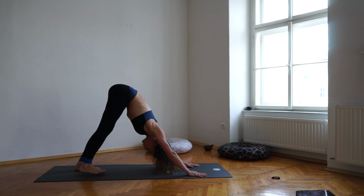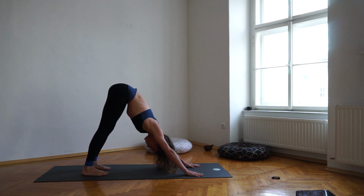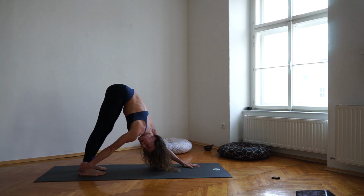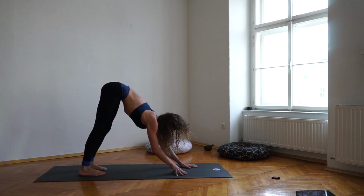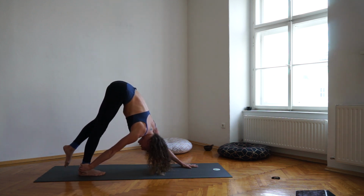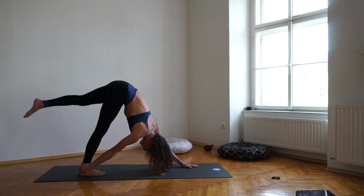So from here, we're shortening the distance slightly, getting more into control. After making fire, we start to get it under control. Bring your right hand to your right heel. For today, maybe it's everything you do. If you want to travel further, stay with the left arm as much as you can straight and release the weight of your left foot. So if you want, you can just feel how the big toe stays on the floor, or if even, it comes up.